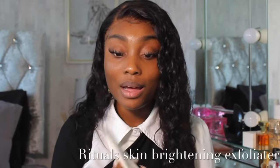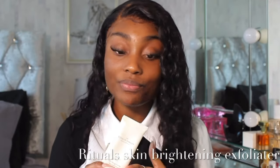Secondly, probably a little bit silly to go in with this, but because I know my skin can actually take this, I use another scrubbing exfoliator. This one isn't that harsh, it's very, very subtle on the skin, as it has moringa and bamboo, which is very purifying for the skin. It's very brightening, such a nice exfoliator, and that is from Rituals, and that is from their ritual called Namaste, and I love Namaste because it means peace, you know. That's the story behind that, and those are the two cleansers I use in the morning.